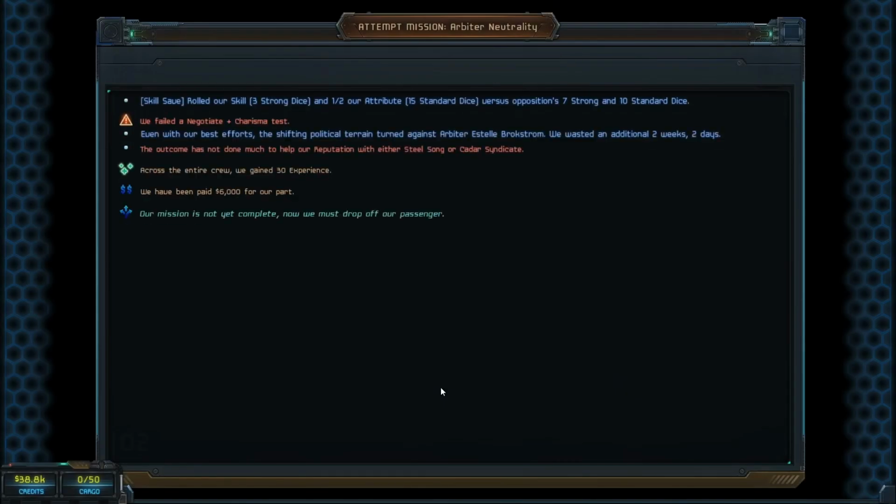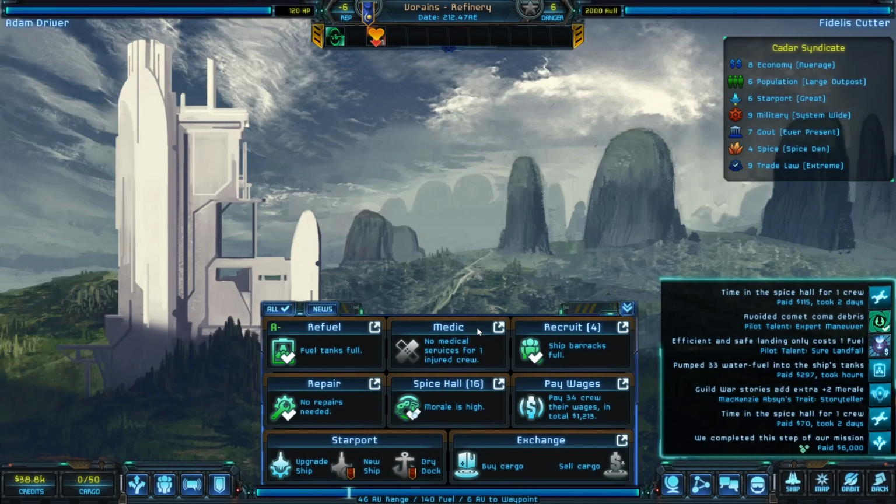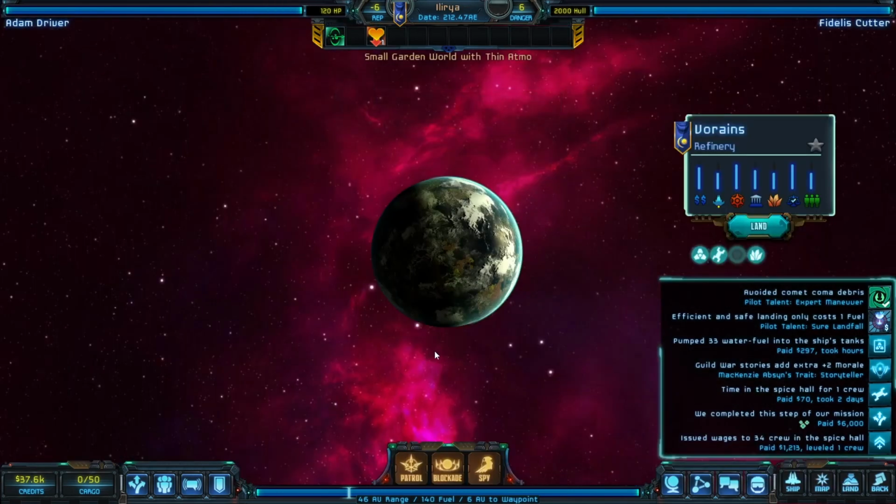All right. So we failed the negotiation charisma test. Ooh, bad. The outcome has not done much to help our reputation with either Steel Song. Get paid 6,000. Plus one rep with Steel Song, plus one rep with Callaghan, minus 8 rep with the Kadar. Oh, everything went bad on there. That's awful. So we could have kept spying and it might have helped our cause, but that was getting risky.